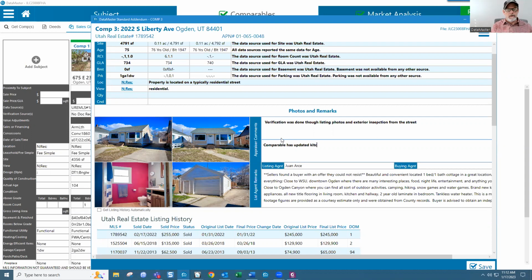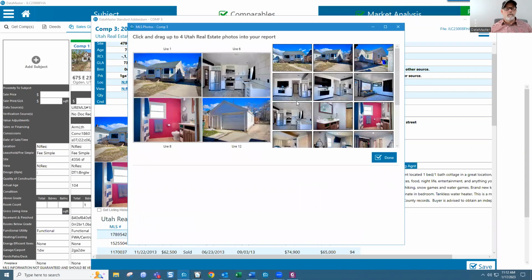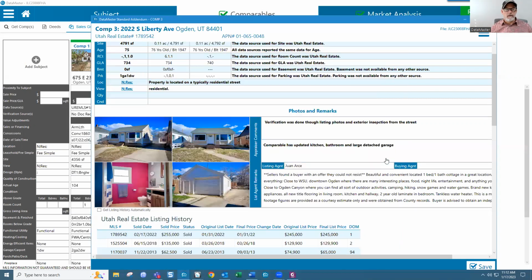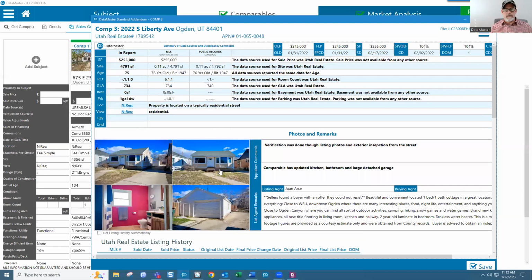updated kitchen and large detached garage. And move that kitchen back in. Should be saving that.